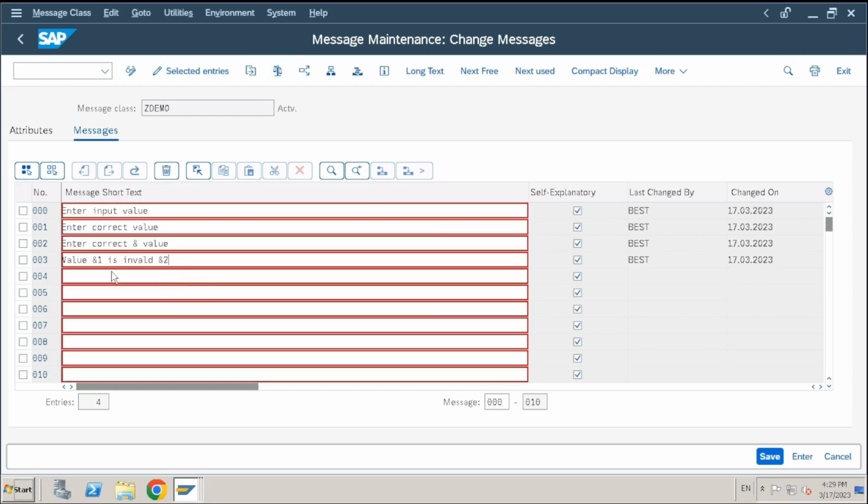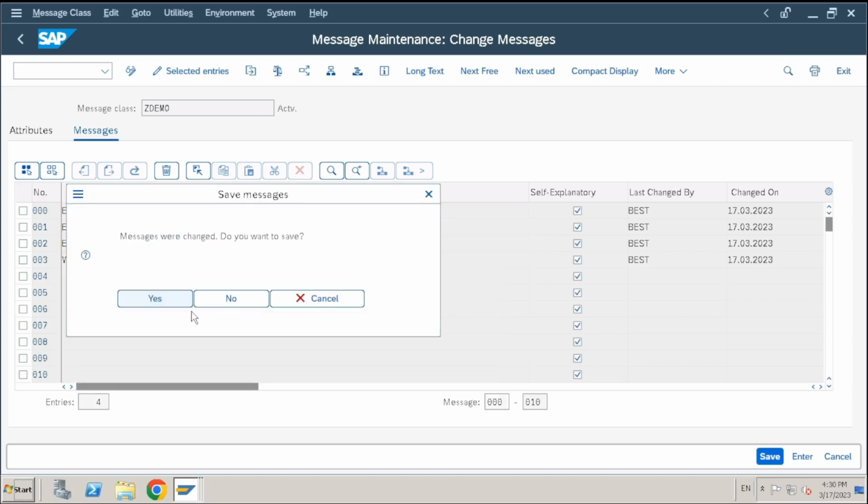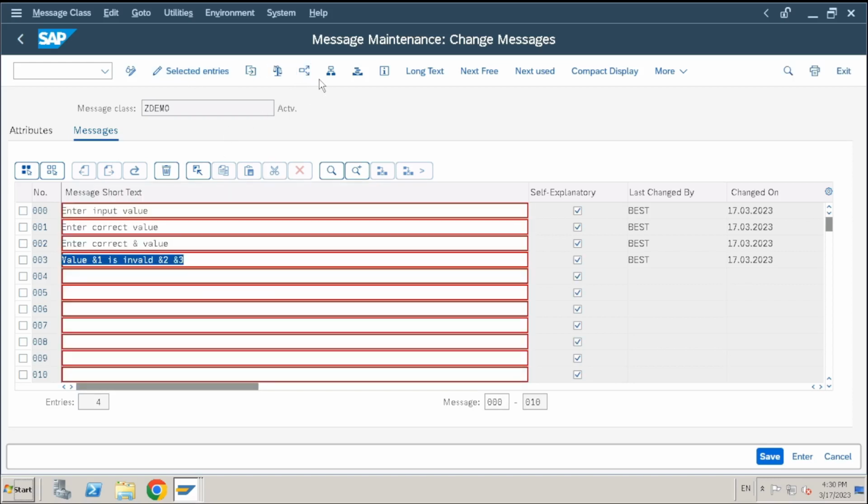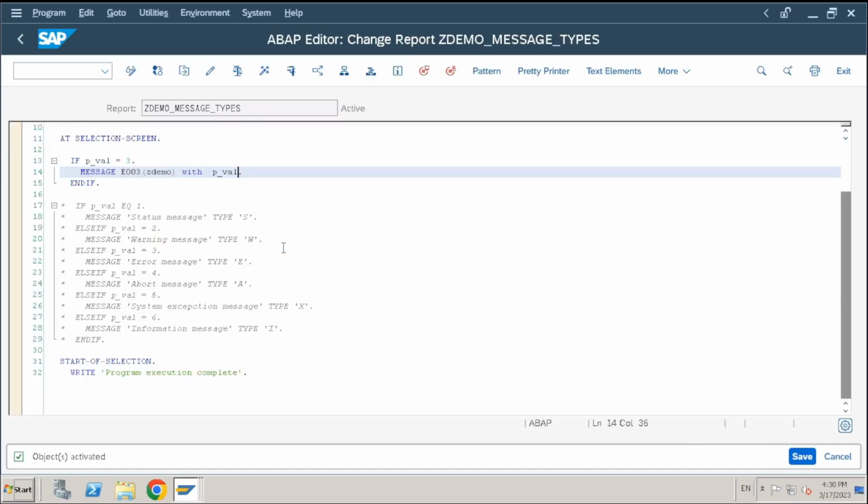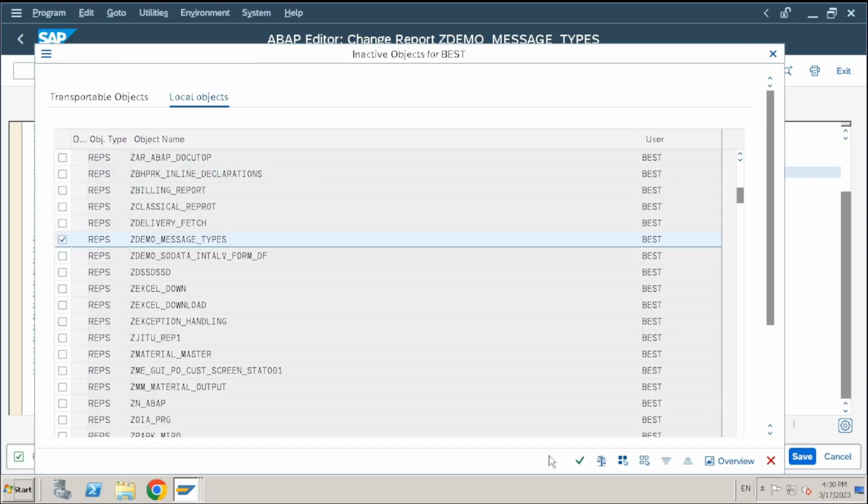So this is how you can pass multiple placeholders with the number. Address 1, address 2, and address 3. Like this, you can pass multiple placeholders. How to handle these multiple placeholders in the program? 1, 2, 3, some values. We have 3 placeholders, right? Yes, sir.